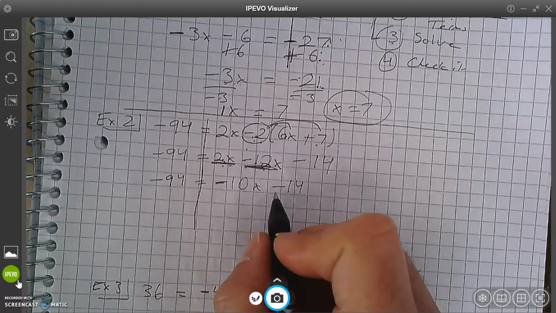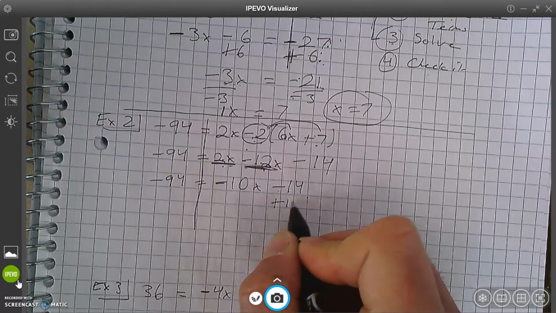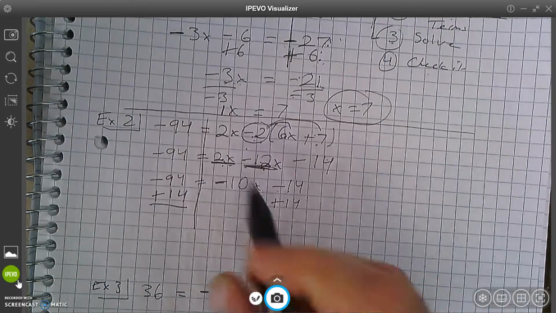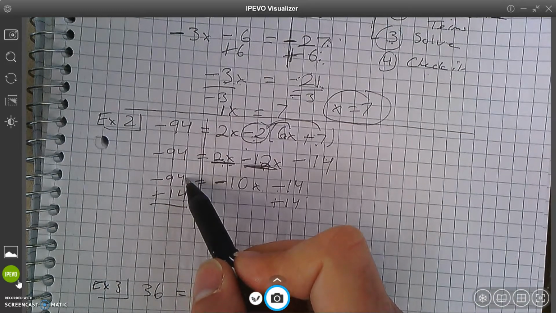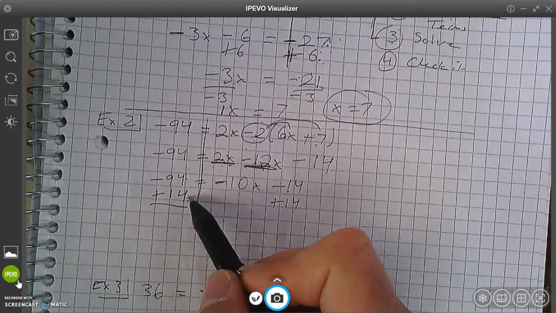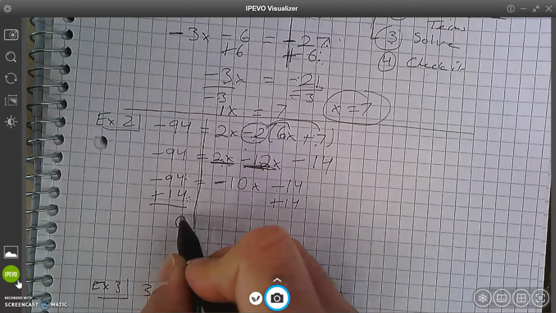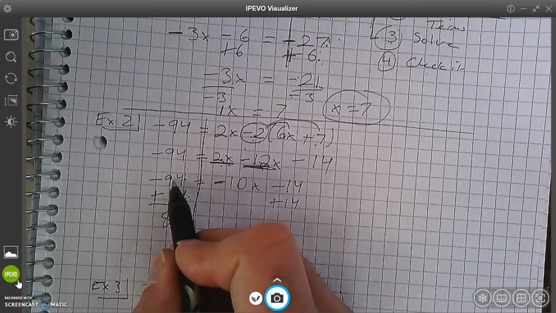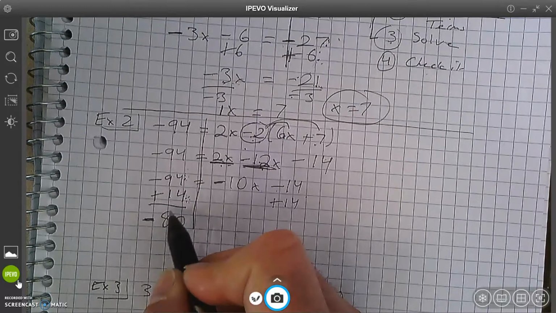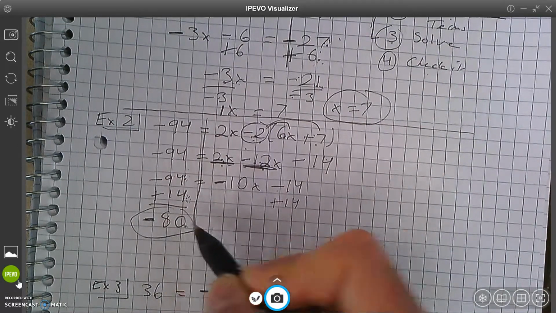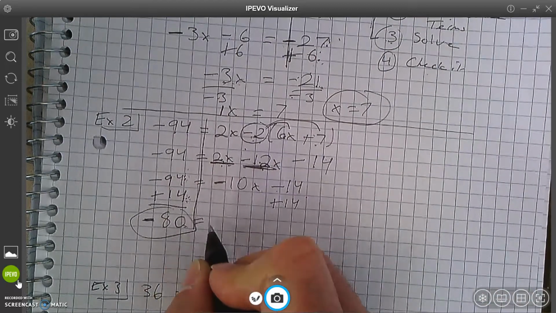Okay, so I'm solving for x. Opposite of subtracting 14 is adding 14. So, if I owe 94 and I get 14, that means I owe less. So I need to subtract these. If I owe 94, that means I still owe 80. I still owe a lot of money. If I owe 94 and I get 14, I still owe $80. That's how I think about it.